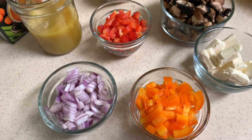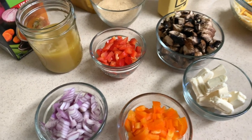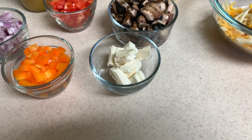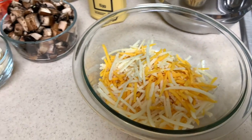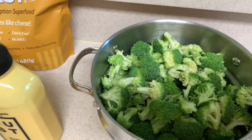We have two types of pepper. We have the orange and red pepper. We have mushrooms. This is vegan butter, about a half a cup. We have some vegan cheese, okay, two colors. We have the broccoli, of course.